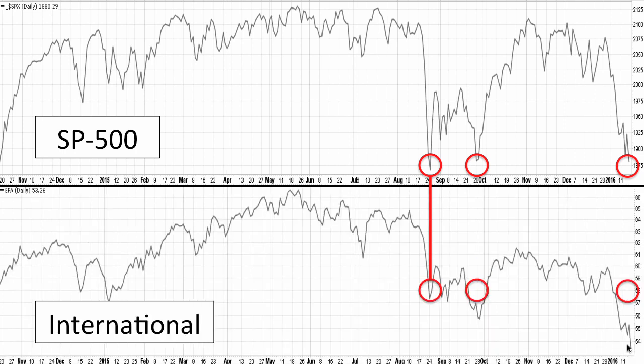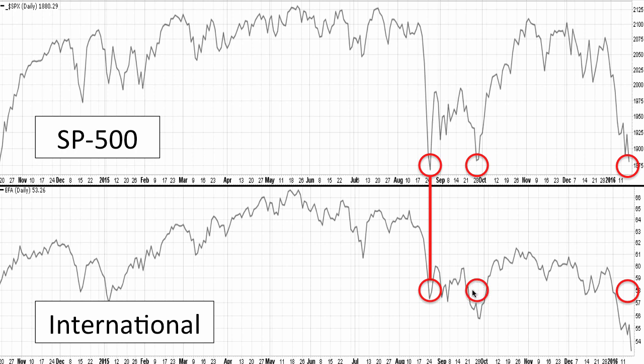Our next price chart that I want to compare the S&P to is just a set of international stocks. So the below chart, the bottom chart is EFA, which is an exchange traded fund, showing you the international shares. And again, if you look at August 24th here on the S&P and then go down here, we have a similar bottoming in the international shares. But the second time, a month later, the S&P bottoms in the same zone.